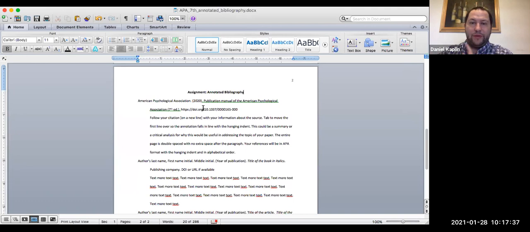Again, you want to start with your summary. Then you want to evaluate the strengths and weaknesses of the article, any limitations related to reliability. And then you want to talk about how you're going to use it for your particular material. Now, the entire page is double spaced. APA style requires everything to be double spaced.